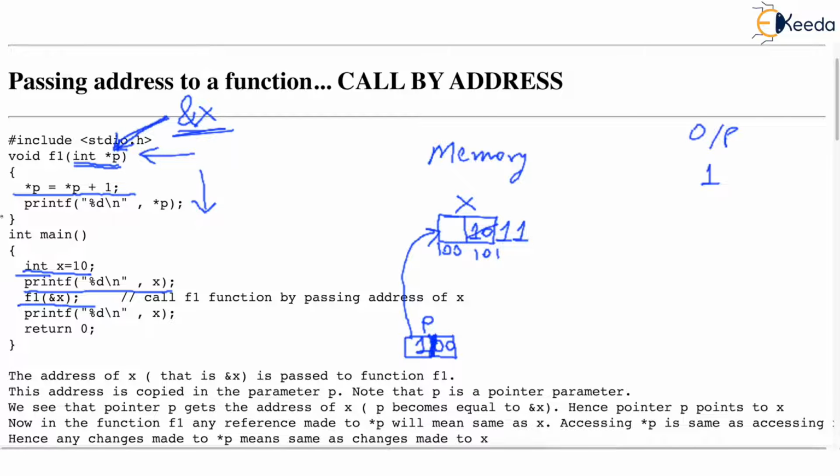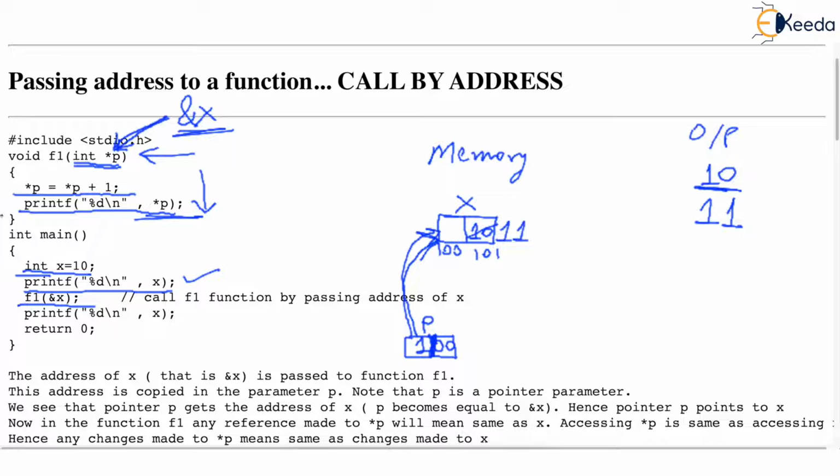And the second line of the function which I am underlining is now printing asterisk p. Asterisk p again means the value to which p points, and that value is 11. So, the first output was 10, I am so sorry, not 1, because x is 10 here. Okay. So the second output will be 11, because asterisk p here means x, and we are printing the value of x.